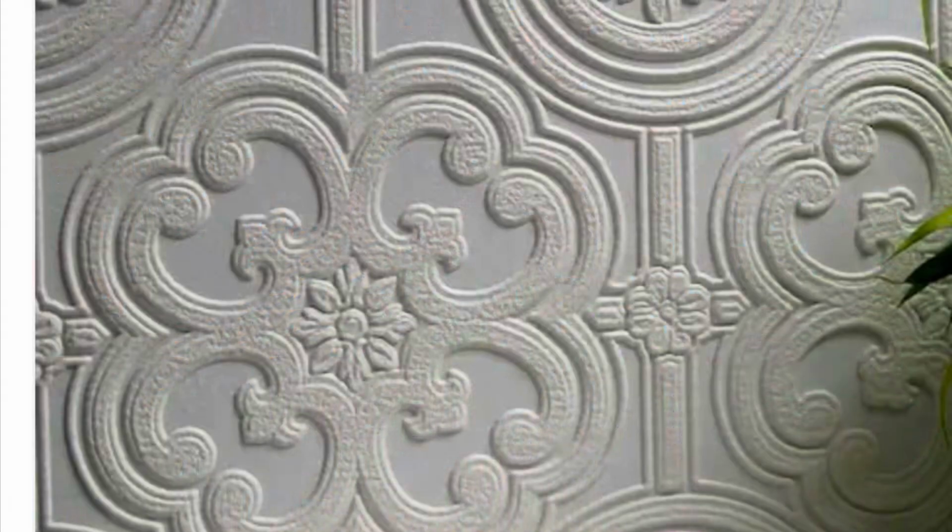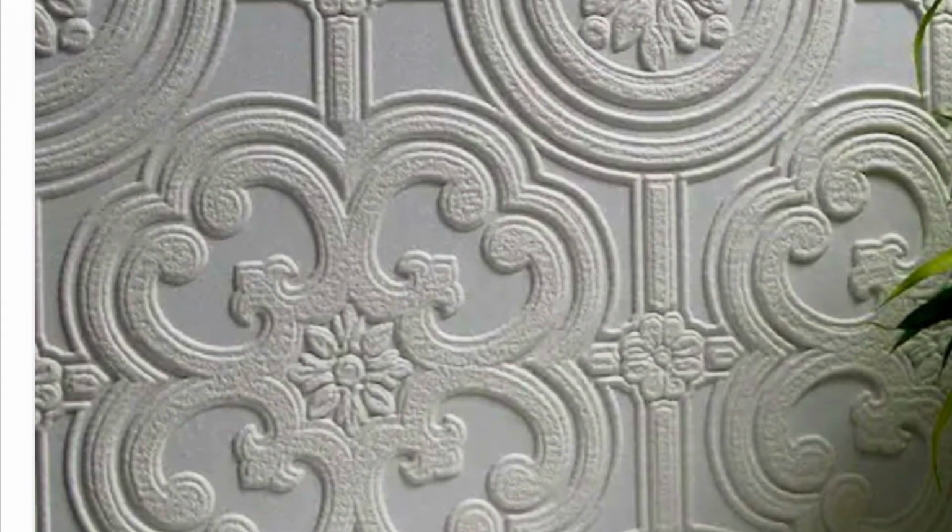What do you think about that tile? I love that tile. I think that's the perfect choice. Now, it is also possible that I am going to use a wallpaper that kind of looks like tile. Hanging it is much more difficult. I've hung ceiling paper before, and it's a task, right? But it's also much less expensive. So I'm not quite sure which way I'm going to jump on that. It'll depend on how much everything else costs.